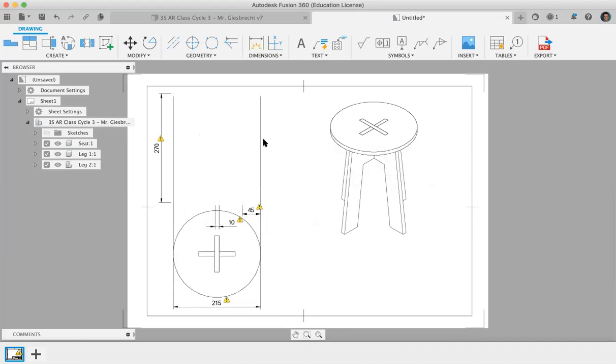I don't know why this box is there. Oops. There we go. I think that covers most of the things. We might want to show also the dimension of the stool from that. Yes, it is square, 215 in both directions. So we can do that if we so wish.